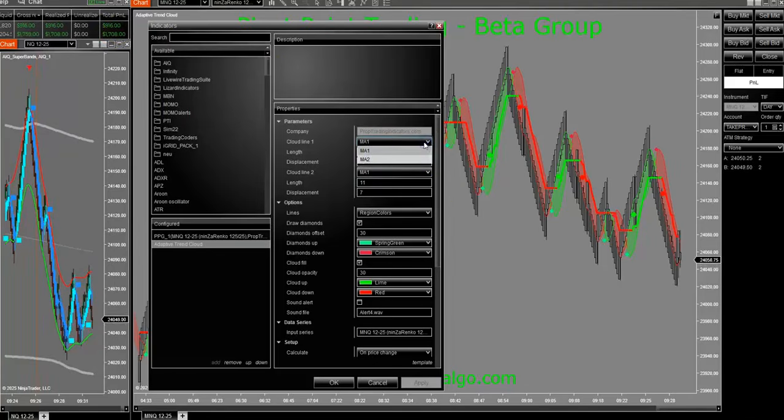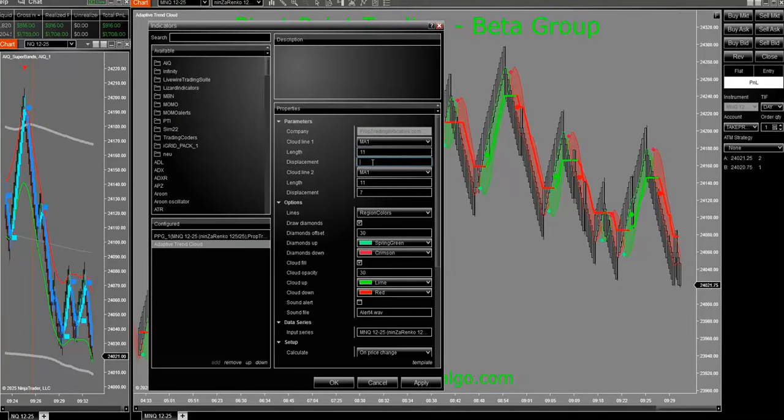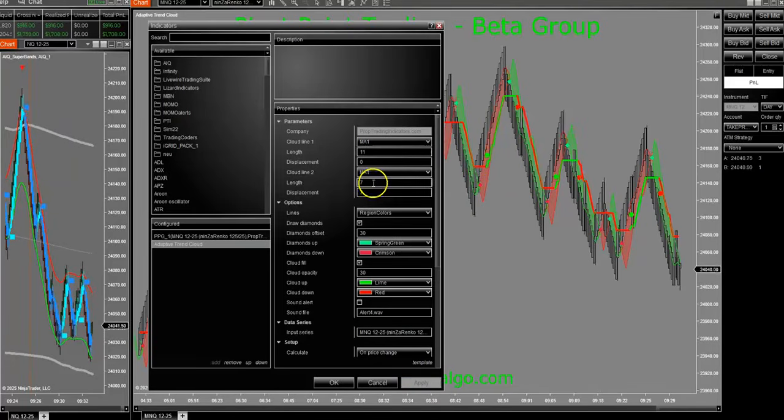Now, this indicator has two moving averages, and MA1 is the primary one that I use. If you want to make this less responsive to price or narrow the width, I could go to a displacement of 0 and then down here go to a 7. I've given you the ability to shift the displacement between the two, and that will greatly affect, I'm sorry, length. I need to make that 11. Displacement of 7. Okay, let me hit apply.